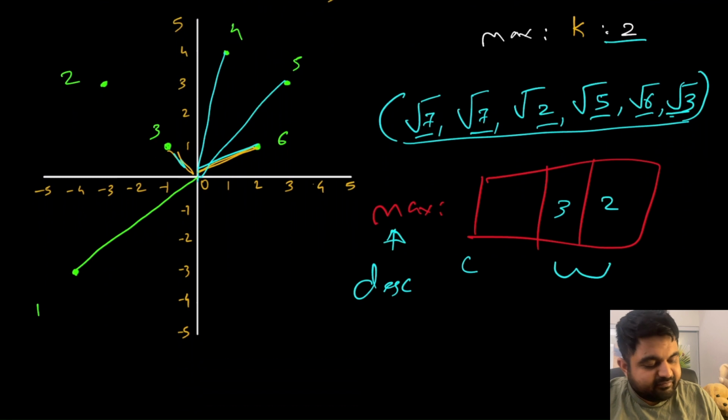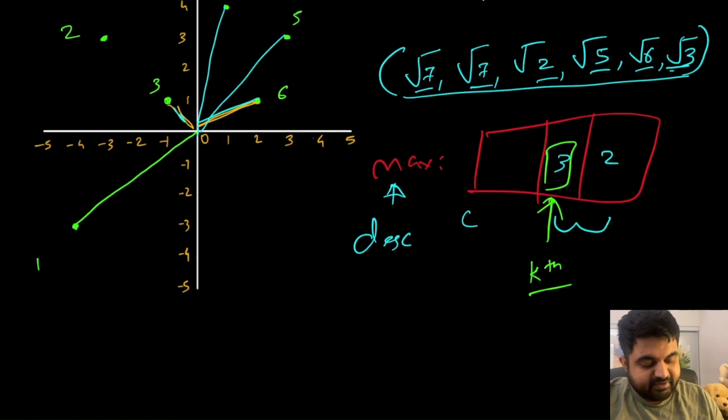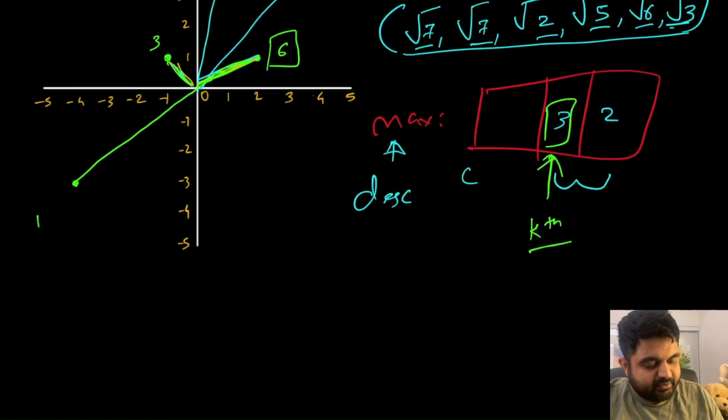And the very first element inside the max heap has to be the kth closest element to the origin, which we can see because this is the endpoint and the distance is square root of 3, and we can see that this is actually the second closest point to the origin after this one. So this is what we need to return as the answer, and this is the whole solution.